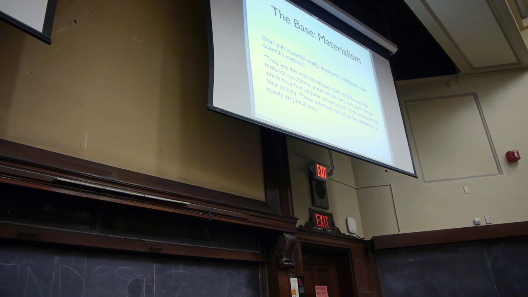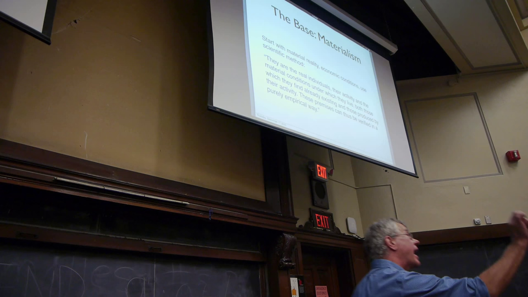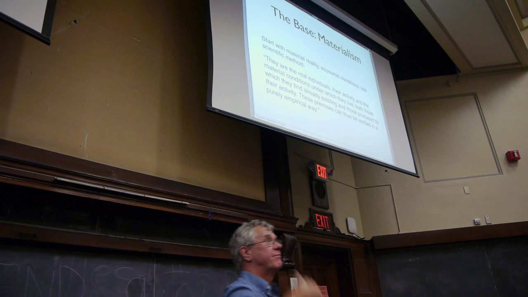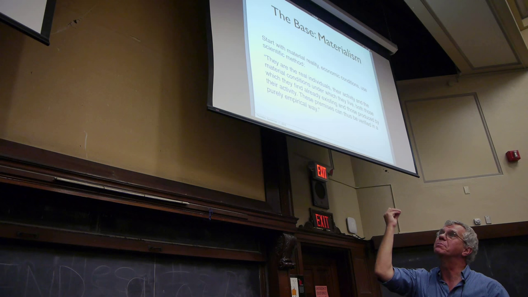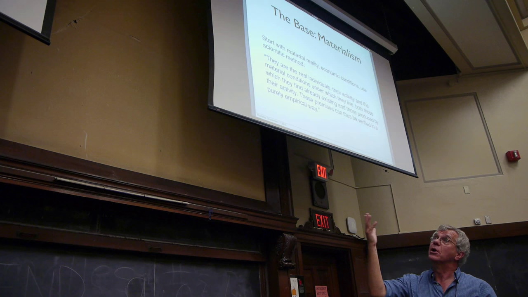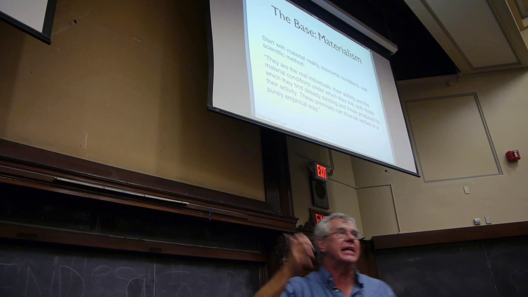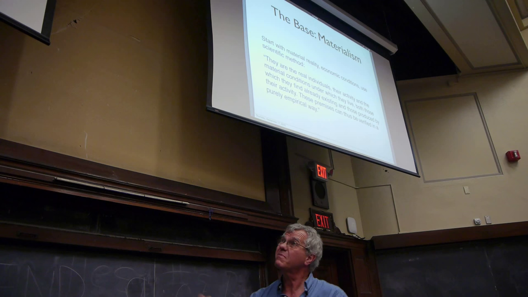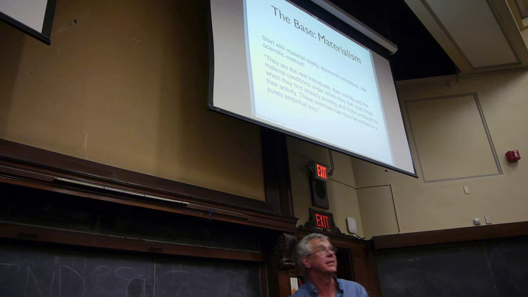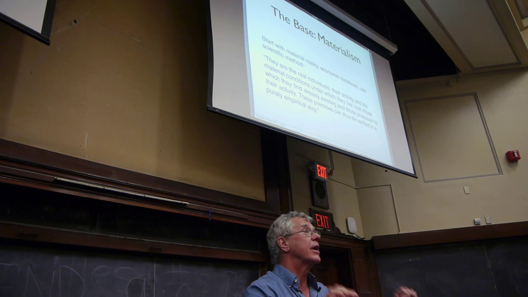Now, Marx starts with what looks like classic enlightenment material, a version of this two-level theory in which the materials, the molecules, are moving around at the base level. And then conscious thinking is at the manifest level. And indeed, that is an idea that runs throughout most of his thought. He says, let's start with material reality, with economic conditions, with the scientific method. He says, I want to talk about real individuals, their activity and the material conditions under which they live. Both those which they find already existing and those produced by their activity. I want our premises to be verified in a purely empirical way. So he thinks of himself as carrying on a scientific tradition. And when he says they're the real individuals, he's contrasting what he's doing with typical philosophical works, which really just talk about people in the abstract. He says, I don't want to talk about people in the abstract. I don't want to sit in my armchair and think, oh, what is it to be a human being? I want to actually look at real human beings and see how they behave. And I want to do it in a scientific spirit.